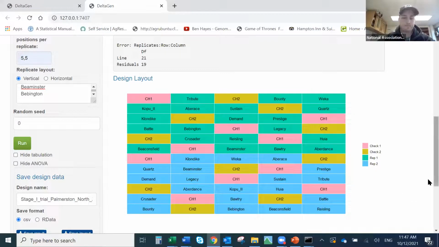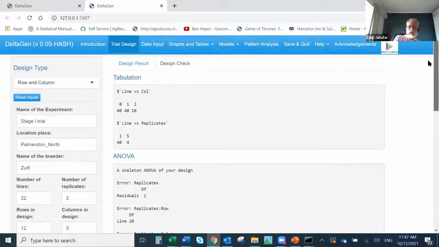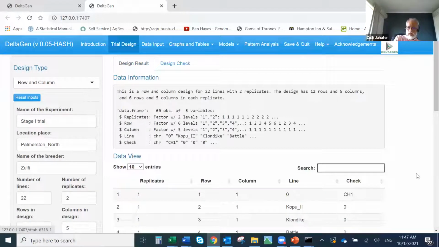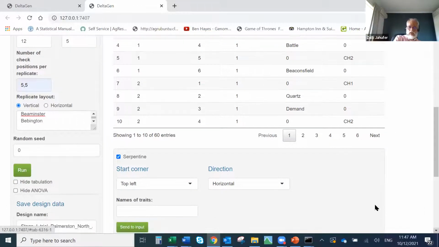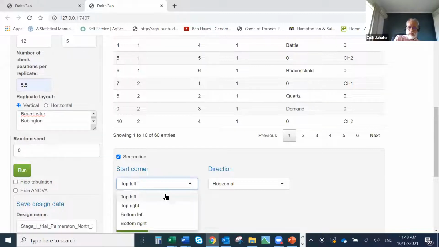All right. So we have generated our design. So if we go now to design results, and if you go towards the bottom, you will see that we have an option called serpentine. You'll see in a minute what I'm talking about. Start at the top corner, top left, top right. This is to collect data, right?